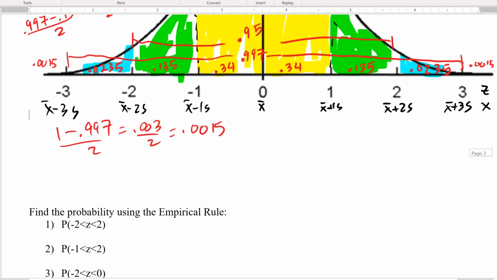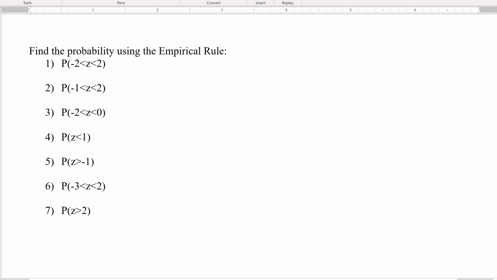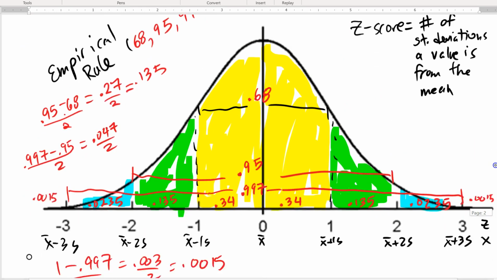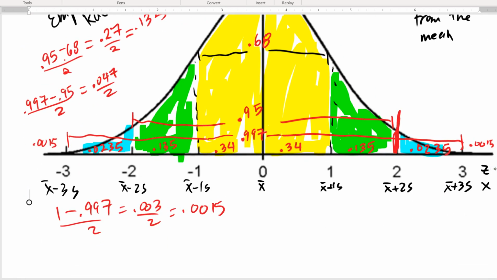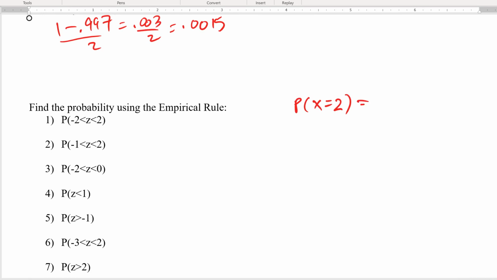So to that example, we're going to use the empirical rule to find the probability between -2 and 2. And notice I don't have an equal sign here. That's not really relevant in the situation. We're dealing with a continuous variable. So if I said something like, what's the probability of x equaling 2? You're basically saying, what is the area of this line right here? Because the probability is the area under the curve, and we're talking about the area of a line. Area is length times width, space inside. This line would have no area, so this would equal 0.